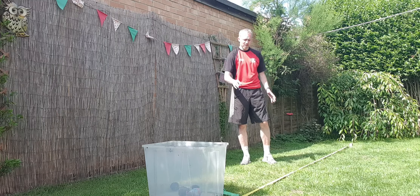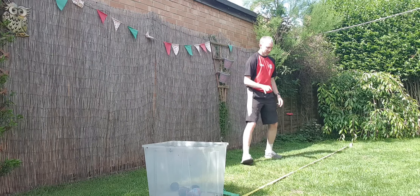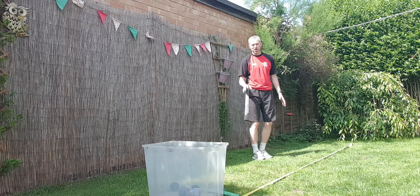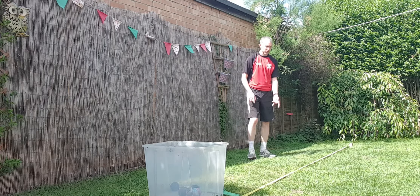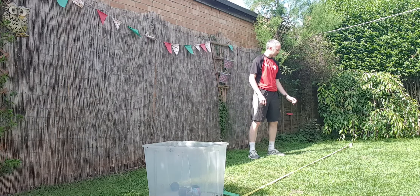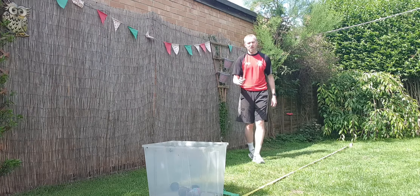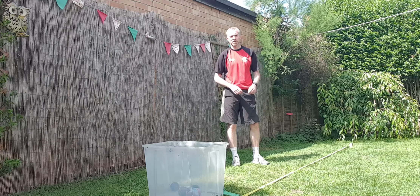Go away and practice. Remember: Key Stage 1 — two at the one metre line, two at the two metre line, two at the three metre line. For Key Stage 2 and adults, to make it a little harder — two at the one metre, two at the two metre, one at the three metre, and that trickier one from the four metre line. Have a go, and I look forward to seeing your scores on those sheets. Good luck!